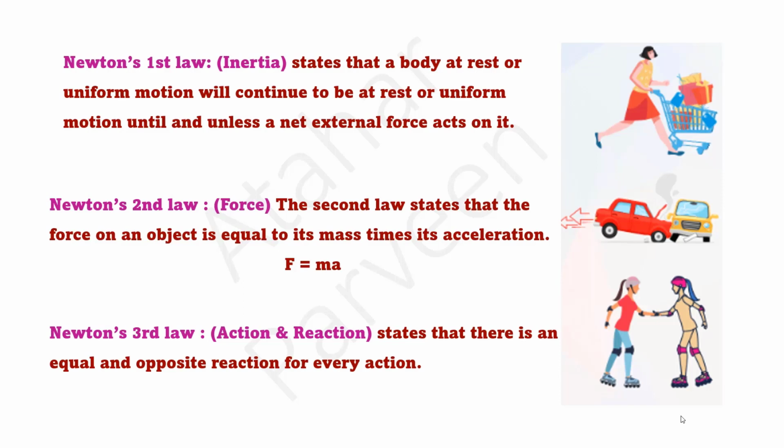Now coming to the second law, it talks about force. It states that the force on an object is equal to its mass times its acceleration. Force F is equal to mass into acceleration. For example, here there are two cars. One is a yellow car and one is a red car. The yellow car is moving on its way. The red car is coming from the side and hitting it as shown in this picture. Now, the faster the red car was, the more impact will be put on the yellow car. So much force will be applied on the yellow car. If the acceleration or the velocity of the car is higher, then more damage will be caused to the yellow car.